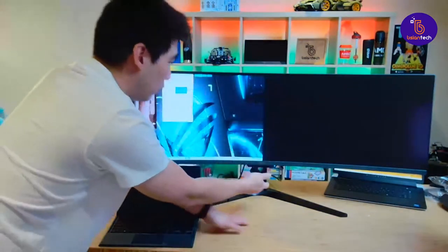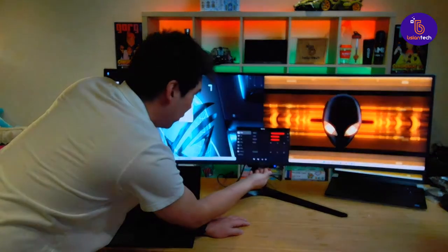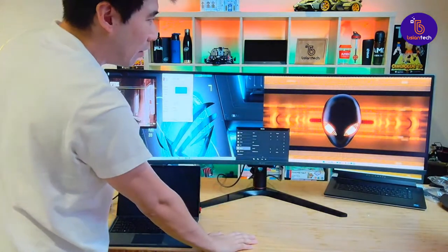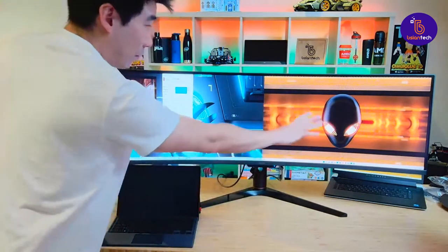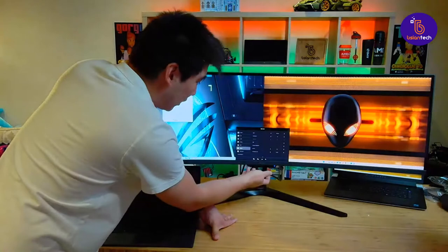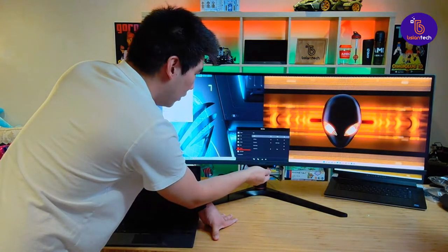Really it's just splitting the screen between the two computers. I think that's the only option — I was hoping to see different orientations but there aren't any. Still, that half of the screen by itself is close to what I'd say is about a 29-inch monitor. I would be happy working with that without a bezel in the middle. I would definitely consider programming a hotkey for picture-in-picture if you're using it a lot.